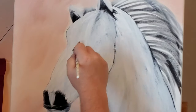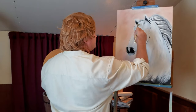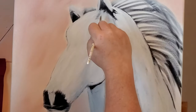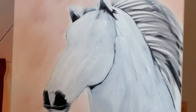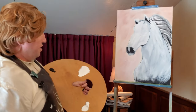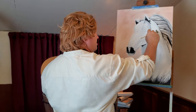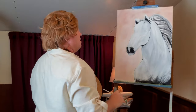Just come right down this way. There you go. And you just want to think of different shapes. Different shapes there. Where those shapes change. There we are. Like I said, you don't want it to be flat. We're just building up around this eye. Building up around that eye, that's right. There we are. Now we can come back and just some of the areas where it would be brighter, just put that paint on a little thicker. That means it'll take a while for this to dry because that's really some thick paint there. There we go.